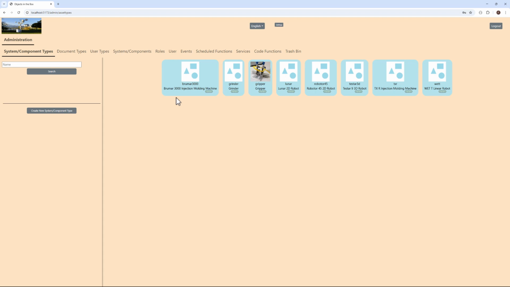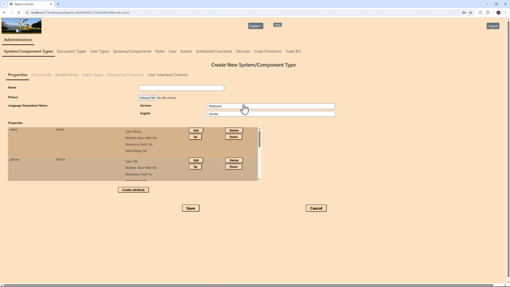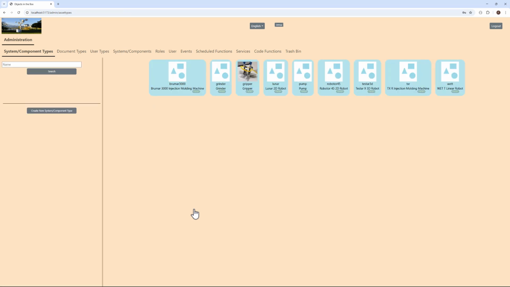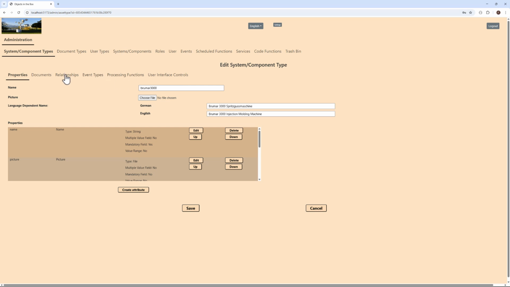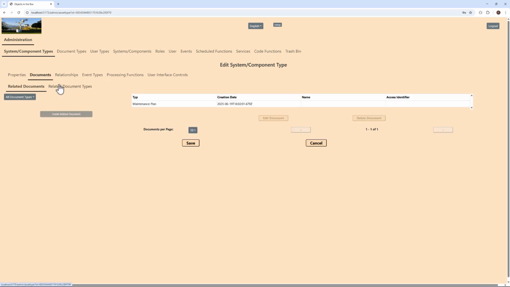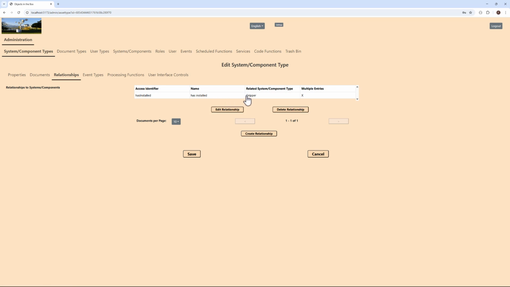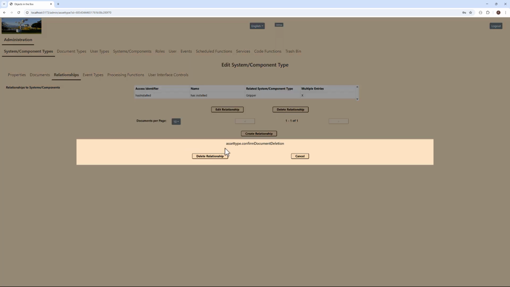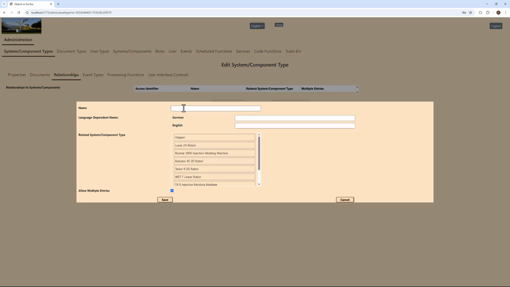And now I will take the grinder as a base for the pump. Save it. Go back here to the relationships, and here we need to change something. We need to create for both of the injection molding machines other kinds of relationships.